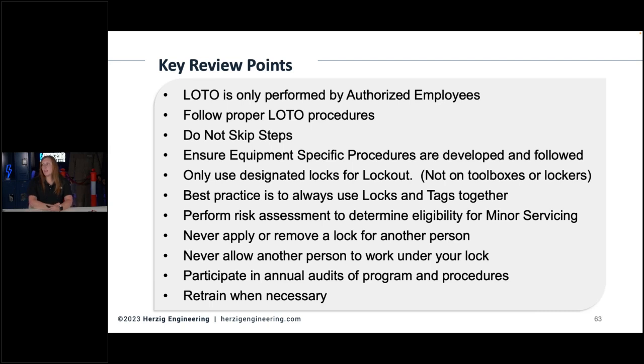So making sure that, again, the workers know what they're doing, they're applying it appropriately, and that it all still applies, and retrain when necessary. Technically, retraining is every 3 years at a minimum per the 70E, but if you see somebody skipping steps, or trying to reach in before it's actually properly locked out, or getting to work without notifying employees that it's back up and running, go ahead and retrain. Make sure that that's avoided in the future. I'll just leave it there.